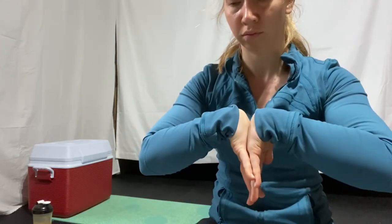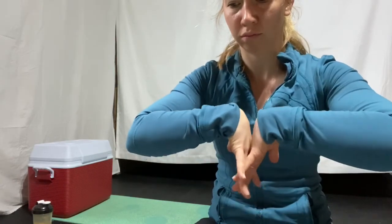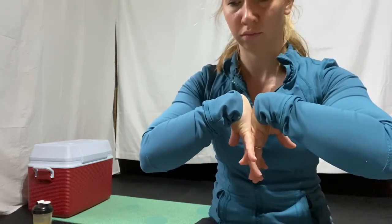So now we're going to reverse this prayer so that it goes down. The back of our hands are now touching. And this time, instead of bringing the elbows to the ceiling, we're actually dropping the elbows down and then bringing the wrist up. Now we're creating circles with our wrists.